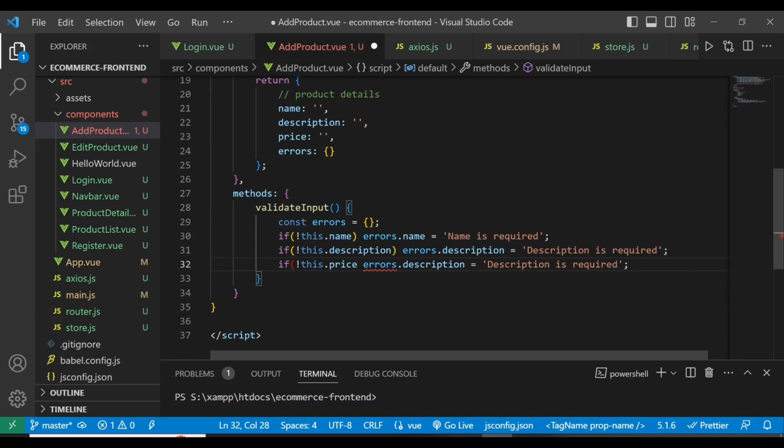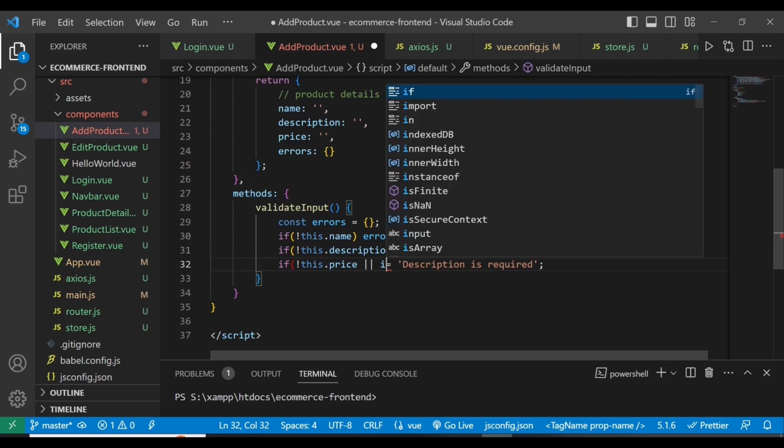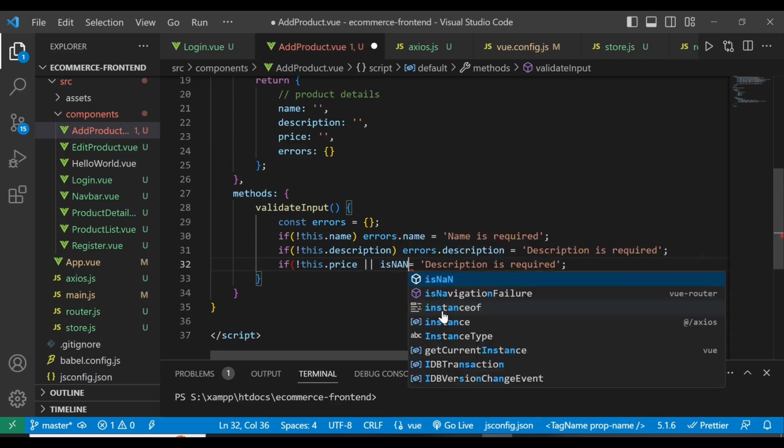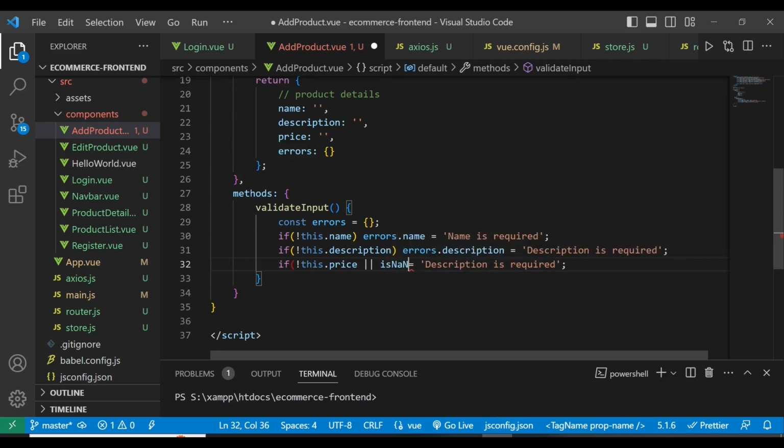We're going to use these two pipe signs, which means or, and if the price is not provided, or the price value, that is whatever is given by the user, is not a number, it should be this one here. So this one means it's not a number, it's a JavaScript function.